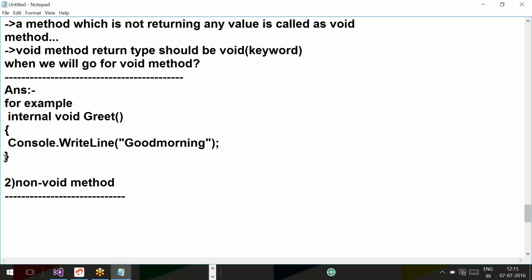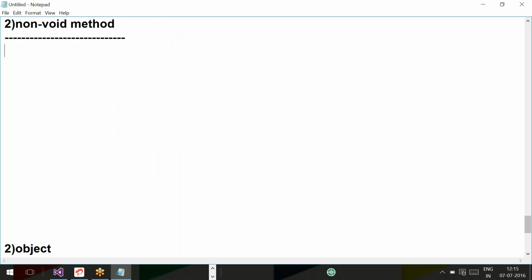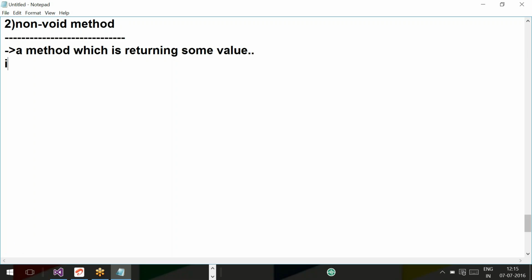Next, consider the non-void method. A method which is returning some value is called a non-void method.